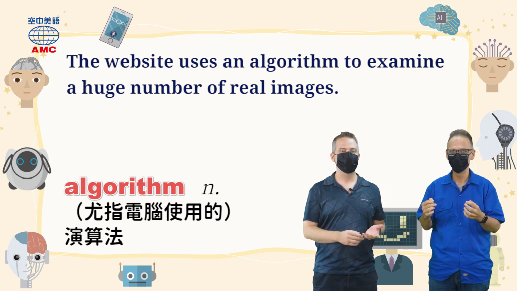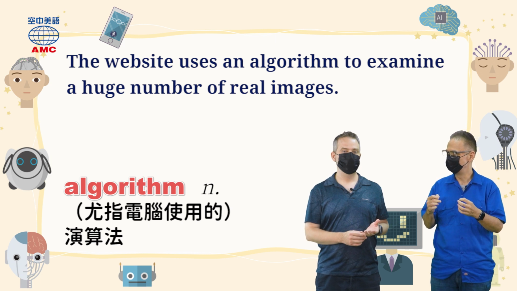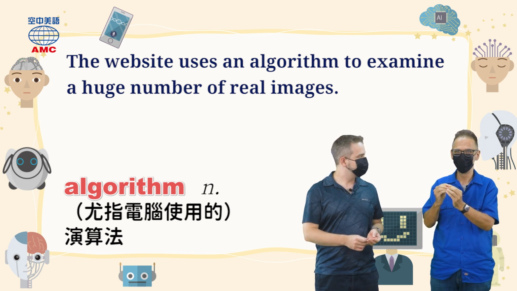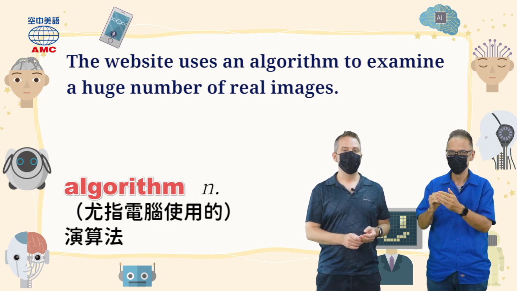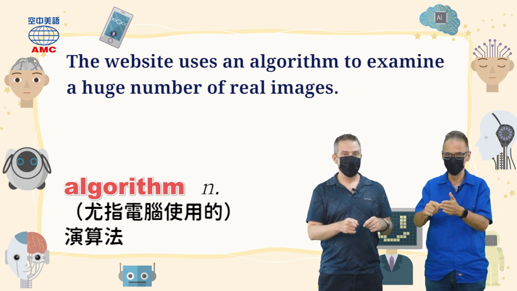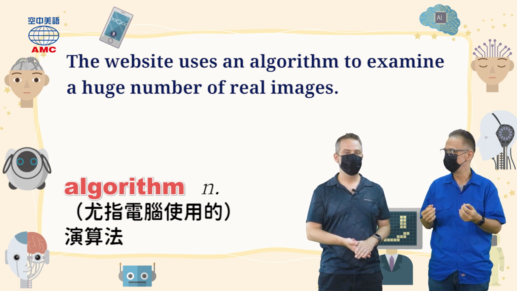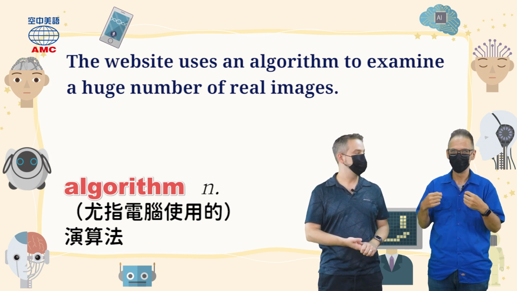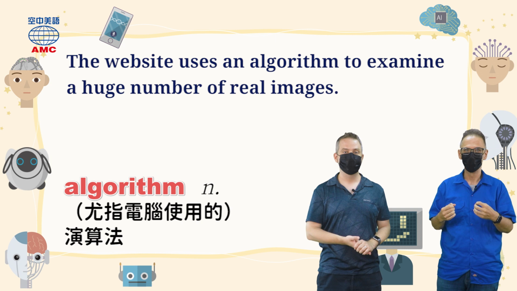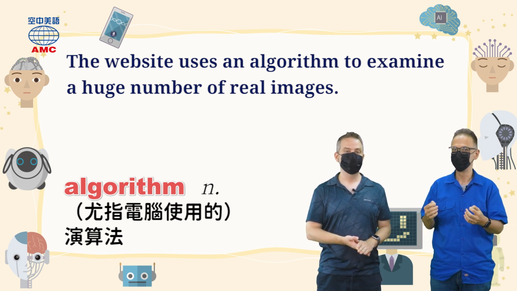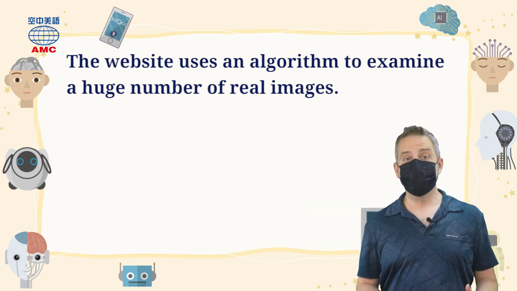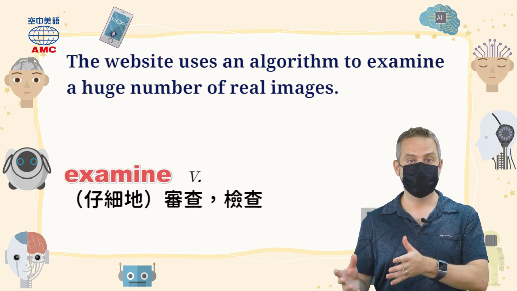Yes, so to do that, Mario is broken down into thousands of tiny, tiny triangles. And the computer has to draw each one of those triangles. Now, instead of teaching the computer how to draw each triangle one by one by one, the rules defined in the algorithm let the computer learn how to draw Mario much more quickly. Gotcha. So in the article, the computer is using a special set of rules to look at thousands of images and gather data. So we're saying this algorithm examines many real photos.